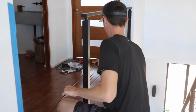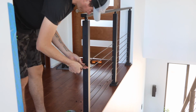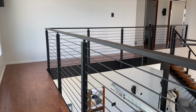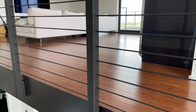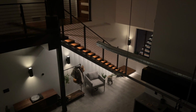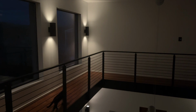Now the handrail system was a nice, fun install, and let's check out some beauty shots of how this looks during the daytime and the nighttime. Man, oh man, this entire system looks so good at nighttime with all the lights and everything that went into it. I absolutely just love it. So good. And we'll see the stairs light up once more.